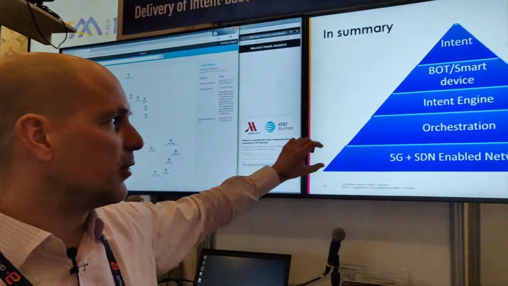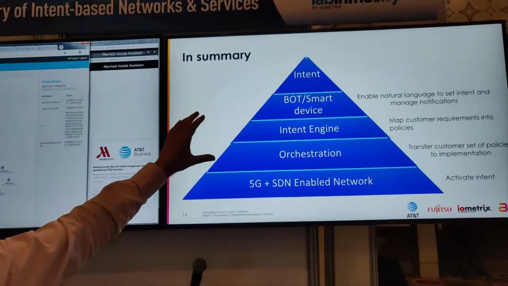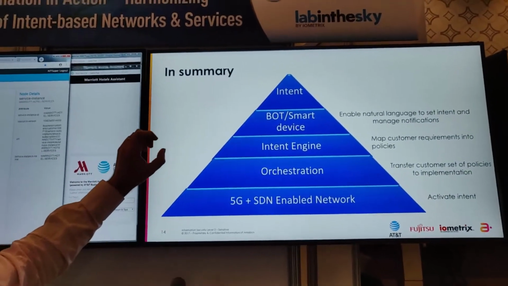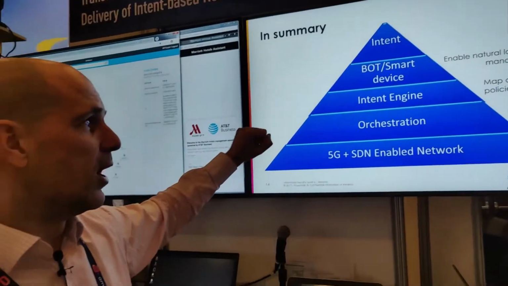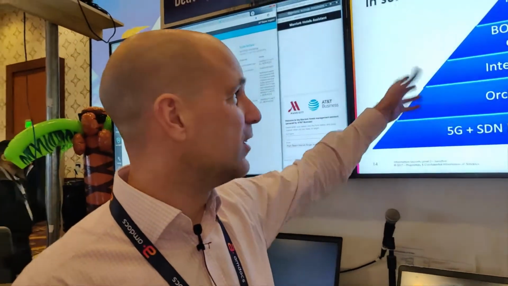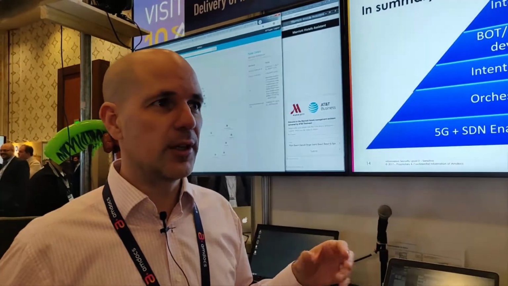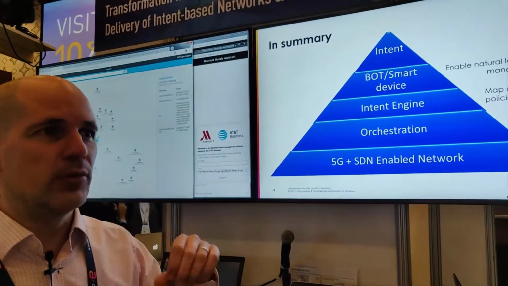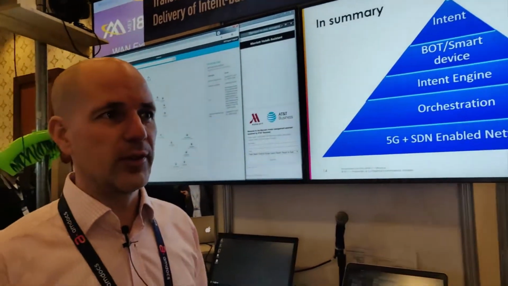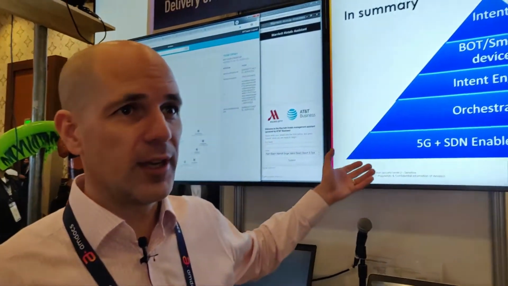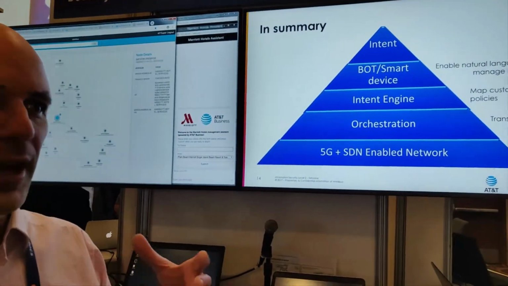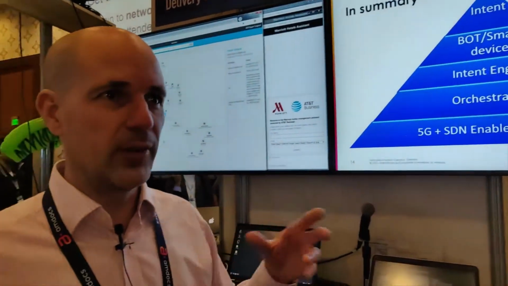So really, the cornerstone is using things like natural language to define what you're looking to provision, and to push the intent that you're defining into a policy engine and an intent engine, to then orchestrate how that policy is driven into the network and the change that it enforces. So if you change the policy, you change the configuration of the network, you change what's being provisioned, and finally we end up with a 5G and SDN enabled network, which gives us that fully flexible, fully elastic, fully intent driven network that we want.